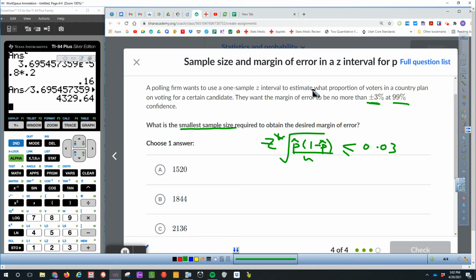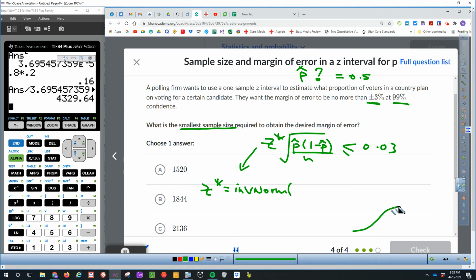So it's interesting because here, where is the p hat? Where is the sample proportion? Now, when the sample proportion is not given, we assume it to be 0.5. Okay, so we know now what p hat is, but what is your z star? Remember, z star is the inverse norm of the area to the left.